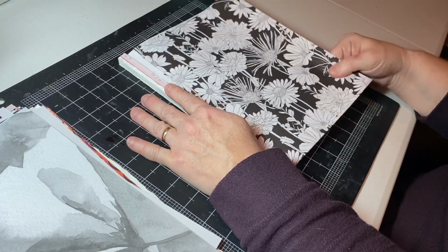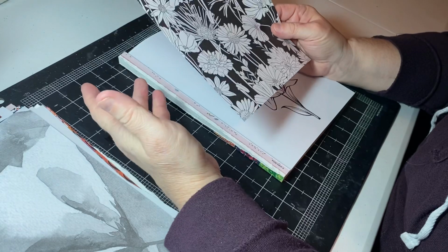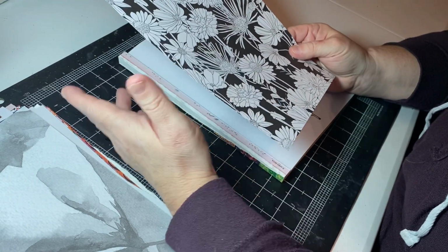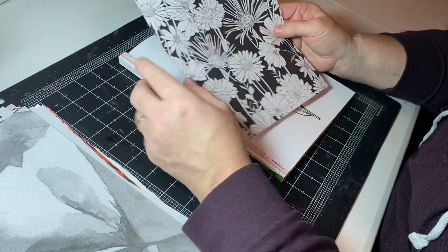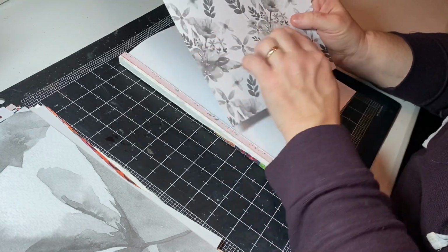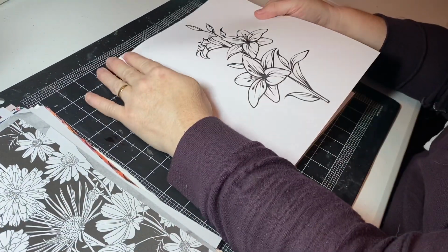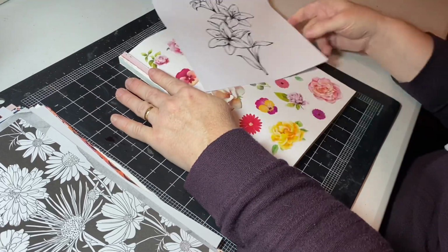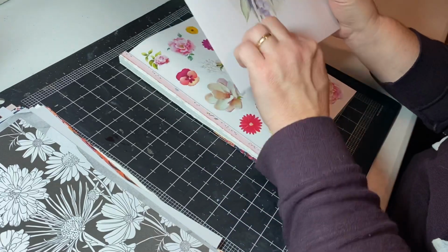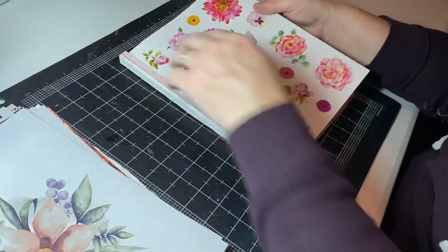Because I only scrapbook 12 by 12 now, I try to think of options that I can use for the 8.5 by 11 paper. Definitely the daisies will be cut out. This is pretty too. You use pieces of both sides. That's a floral that can be colored in. That's really pretty. I love that floral. That would be really pretty fussy cut it out.